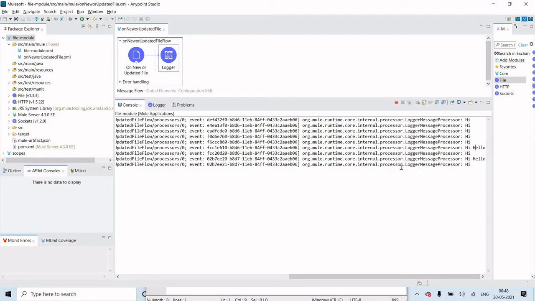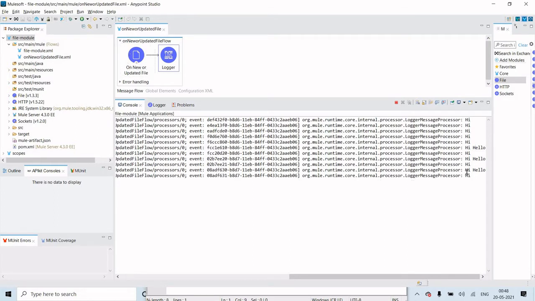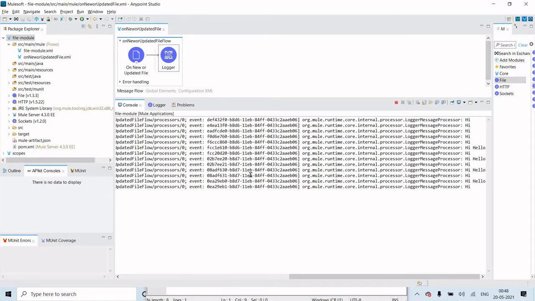You may have a doubt: this connector is named on new or updated file, but here it is pulling the same information again and again from that folder. Why is it behaving like that? Because by default this is the nature of this connector.